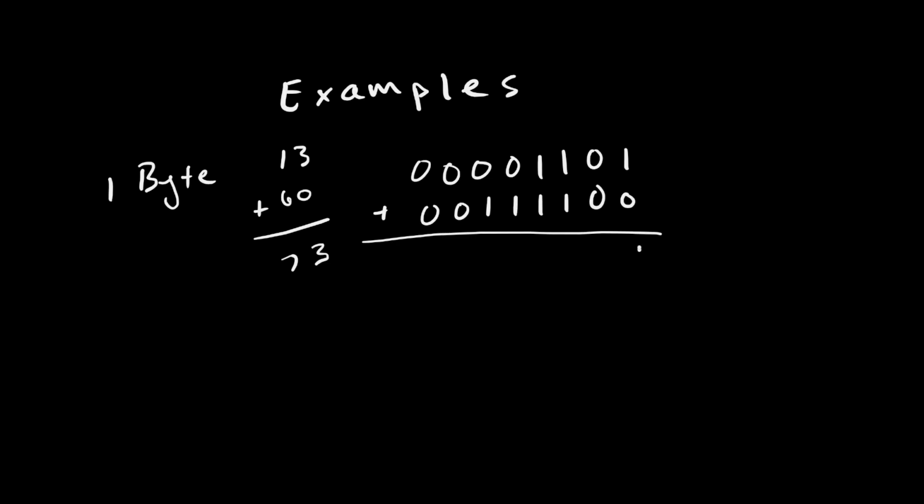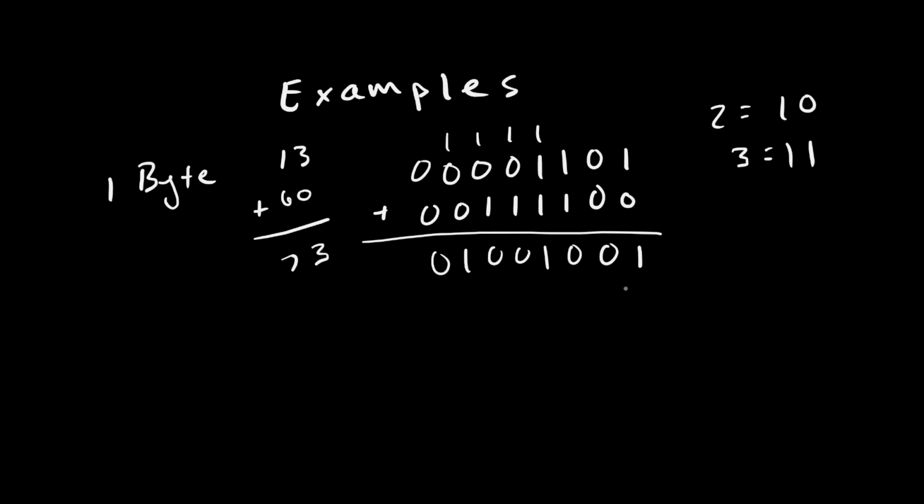0 plus 1, 1. 0 plus 0, 0. 1 plus 1, 2. 1, 0. 1 plus 1 plus 1 is 3. Remember, 2 binary, 1, 0. 3 binary, 1, 1. Okay, so carry the 1, place the 1. 1 plus 0 plus 1, that's 2. There we go, we have 2 again. And then this is 1, and then 0 plus 0 is 0.